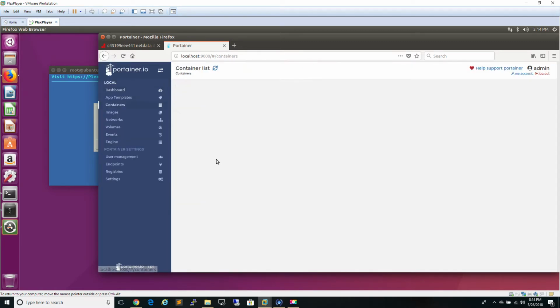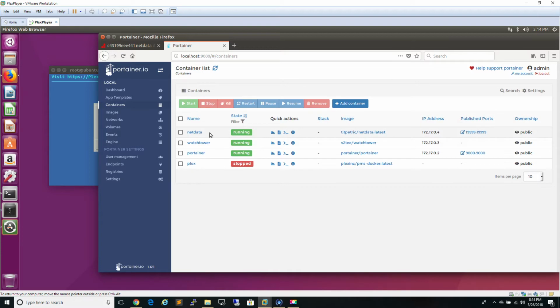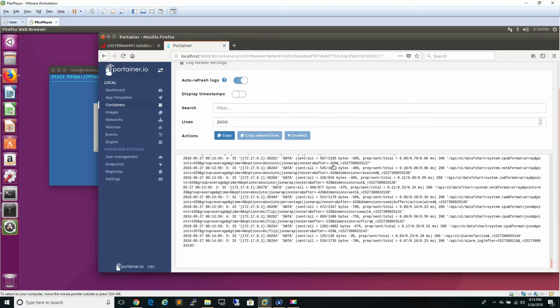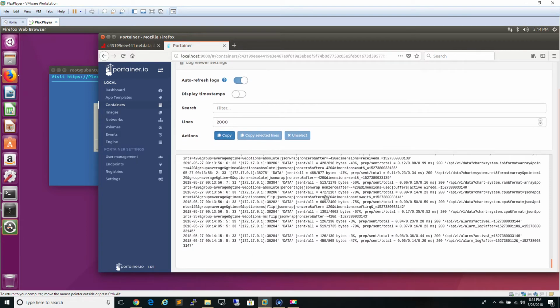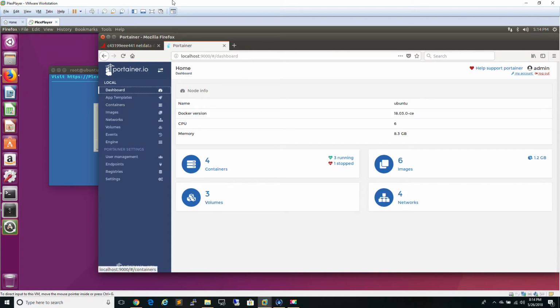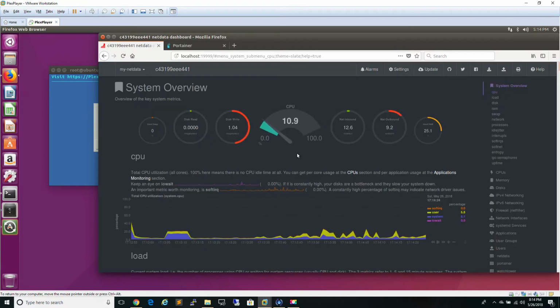And if you look here, it will tell you your different containers that are running. So you can see Netdata is here. If you need to look at any logging actions, it will give you some information here. I never really need it for these reasons, but again, it can tell you why it's not launching or what issues it's having.